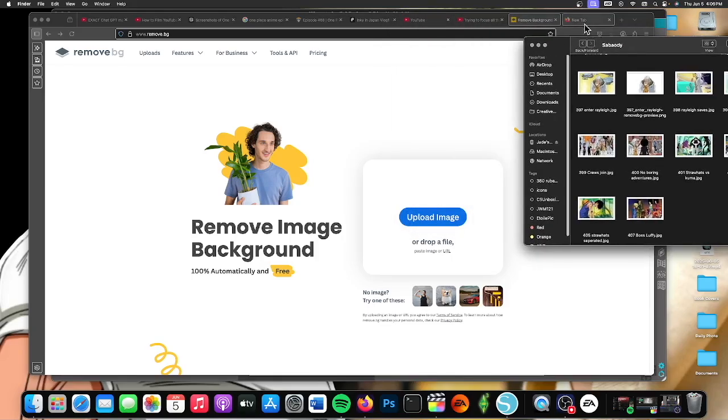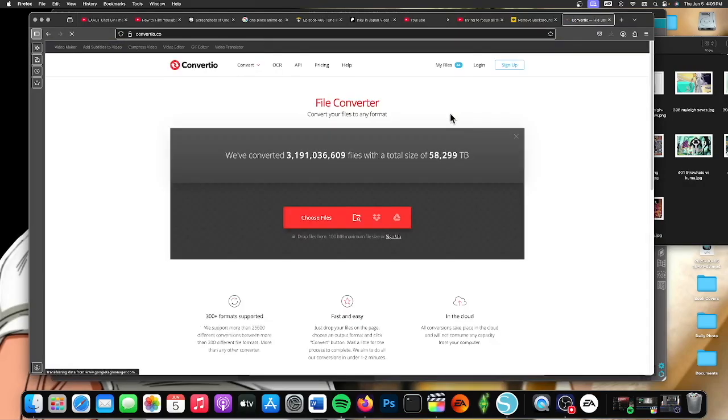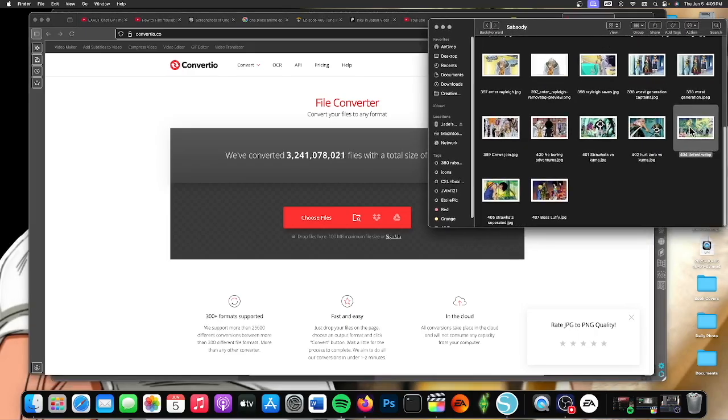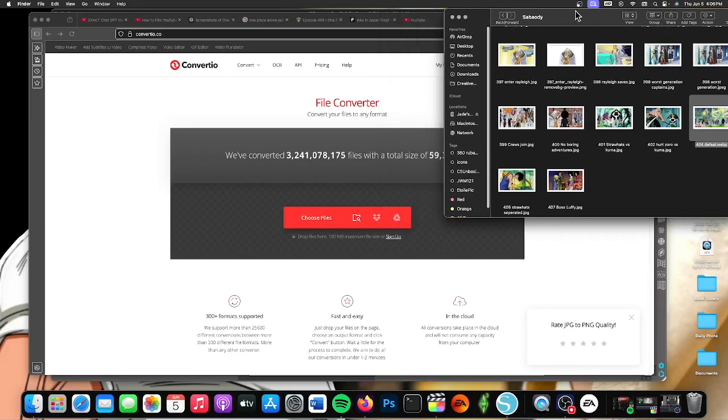So what I do then is I come here, and there's a program called Convertio. These are both free, so I use these both free. And if I needed to, I'll show you just so you can see, this is WEBP. Now I already have it in Silhouette. Silhouette takes it fine. But if it didn't, I would come in here, choose the file, and just drag and drop it here.